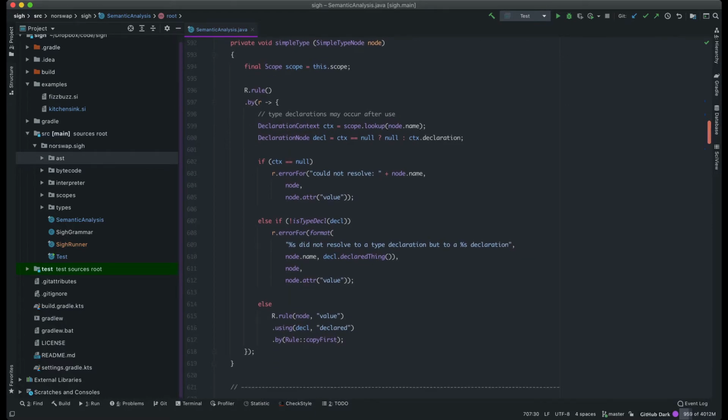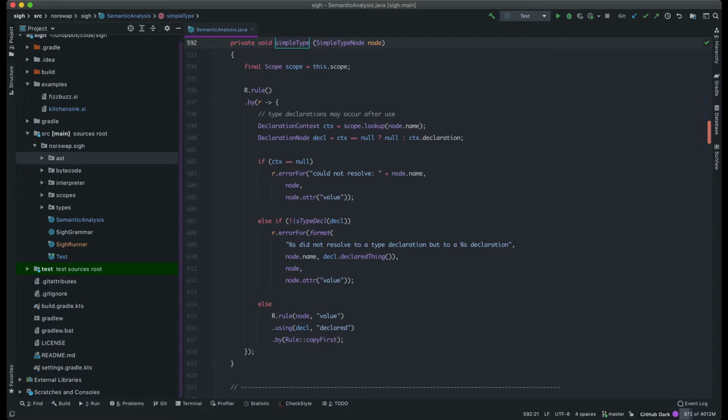So this is very similar to the rule for references. You remember for a reference, we would look up in the scopes where the reference was defined. So it could have been a variable or a method name. Here we are always looking for a type. So a simple type is a type that occurs on its own. It's a simple name. So it could be int or it could be string, for instance.